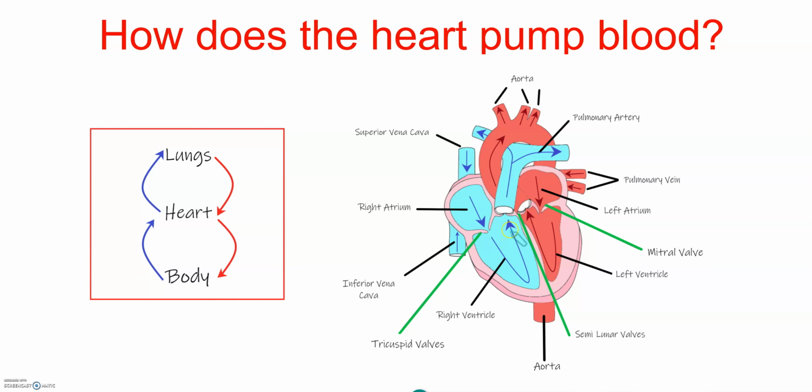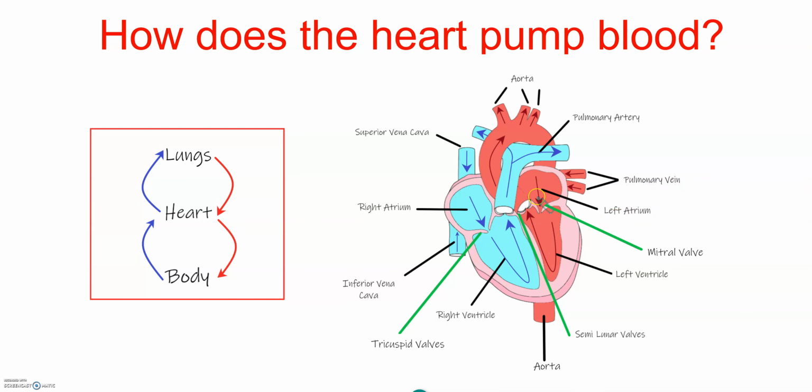Then, blood will flow through the semilunar valves and out through the pulmonary artery located here. Now, this blood will then travel towards the lungs, and at the lungs, oxygen travels from tiny air sacs and through the capillary walls into the blood. In a future lesson, we will look more closely at arteries, veins, and capillaries. Now, the oxygenated blood, that is blood that contains oxygen, returns from the lungs and travels through the pulmonary vein into the left atrium.